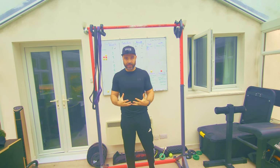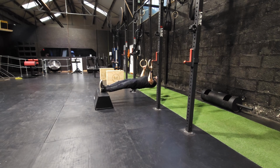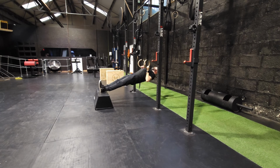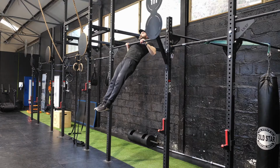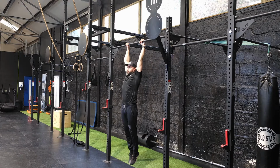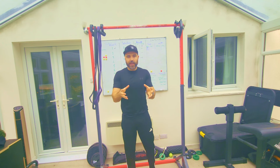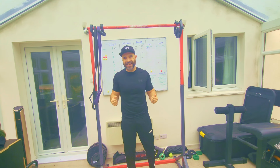So if you guys are looking to really focus on strength training, calisthenics is more than possible to do that. For some people, it might be an inverted row. Some people might find a pull-up is going to allow you to work in that rep range. Some people can do more than 10, 15 pull-ups, so maybe they move into weighted pull-ups. Find a variation that allows you to work in that rep range, and it will allow you to improve your strength and use calisthenics for that.